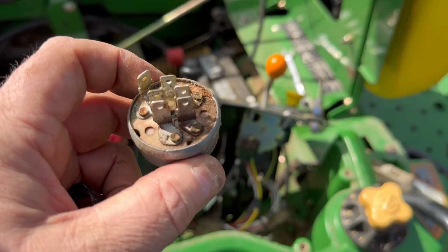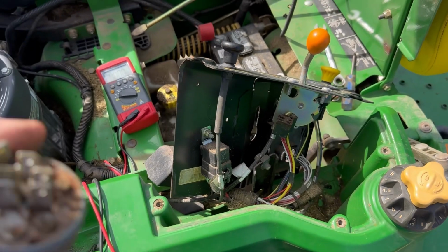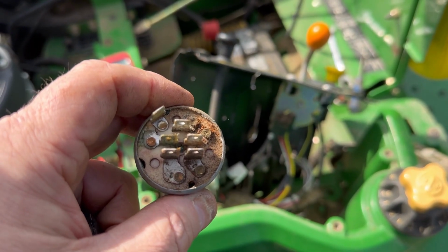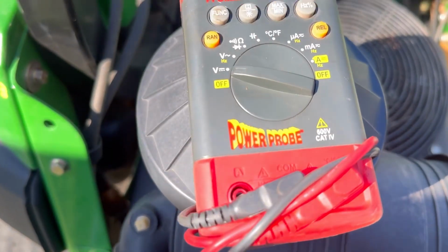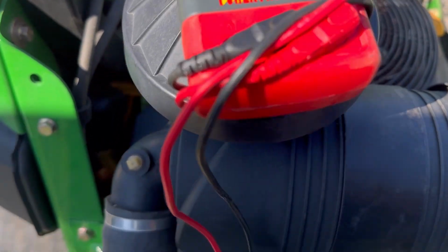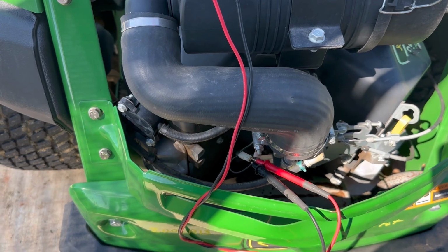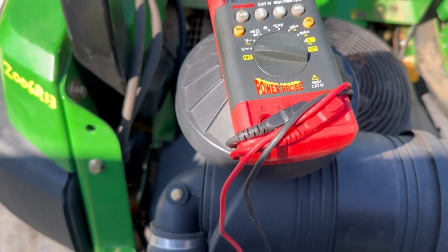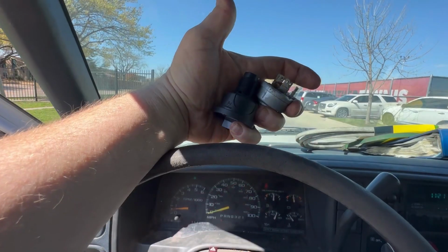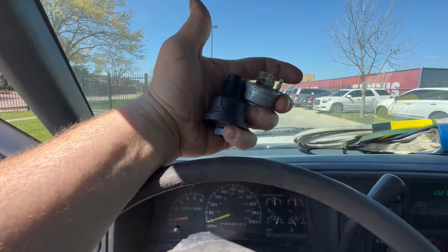My goodness. Let's back probe the connector and see if we can get our 12 volts back there at the solenoid. I got my key switch jumpered, and as you can tell, we're getting 12.25 volts to the plug now. So I verified that the switch is going to be the culprit here. Alrighty guys, I've got to go back to the shop and get the right switch. I just hope that we have one in stock.